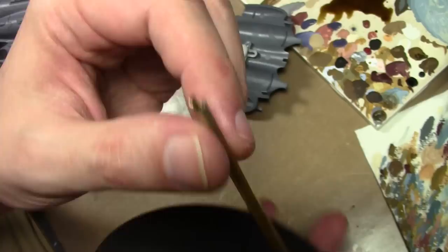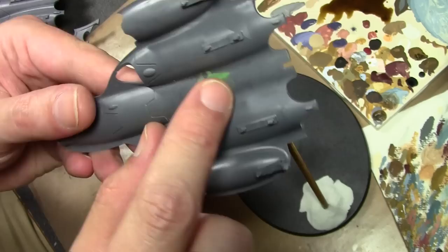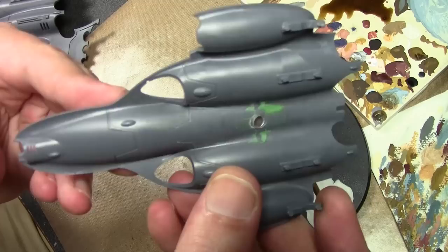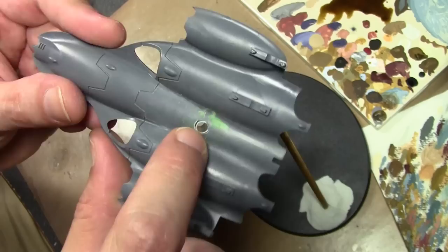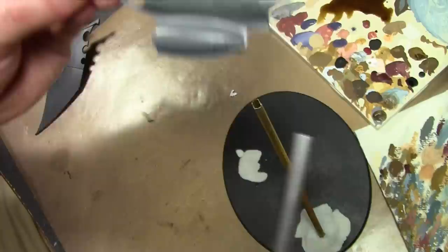On the other side I cut a little notch again with my Dremel, which I'll explain in a moment. The bottom side of the ship — I filled in the hole where the standard mounting thing goes, and props to GW for giving a little plug to fill that in, because I wasn't going to do this if I had to putty and sand all this down. Anyway, I drilled a hole slightly larger than the rod, and inside there I have another aluminum tube slightly larger than this one.